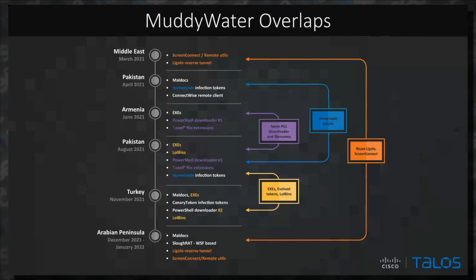You see the use of honey tokens across different campaigns. We see that the honey tokens were then evolved into a completely new and distinct campaign that was targeting Turkey. We see that the similar payload, similar PowerShell-based downloaders and file names and extensions and lolbins were used across multiple distinct campaigns. And this indicates that the adversary is reusing their DTPs. They're borrowing from one another based on the reliability and the utility of a specific technique that they've used in the past.